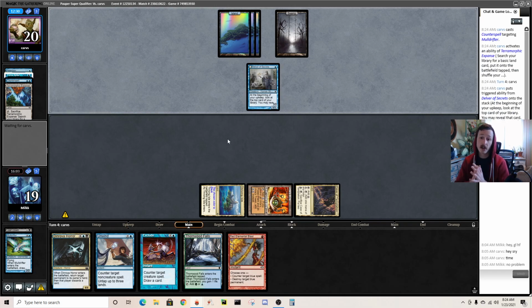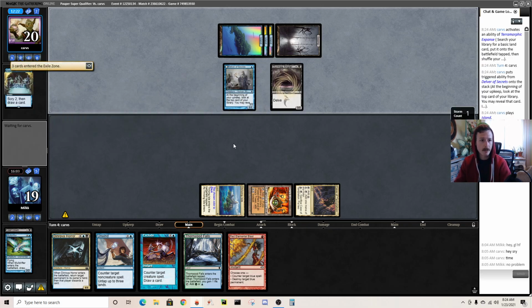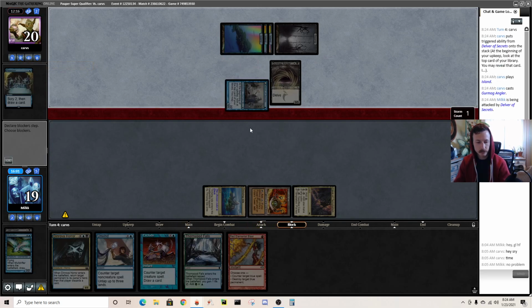And not flipping on Delver is pretty bad for them. Oh, Azure Fleet Admiral. Didn't think they would just tap out for... Oh, this is a Gurmag. Okay. I didn't think they would just tap out. They probably wouldn't have if I wasn't tapped out. So, makes sense.